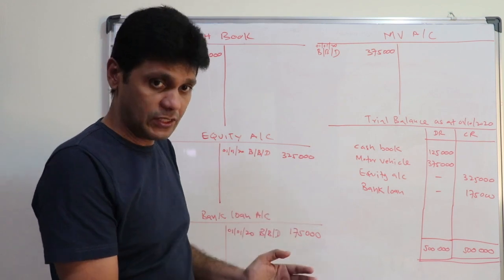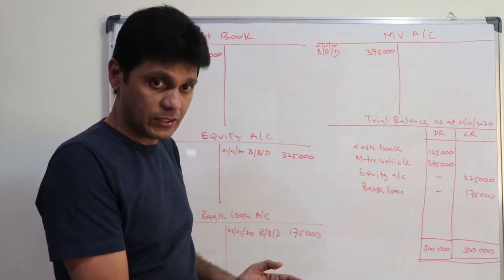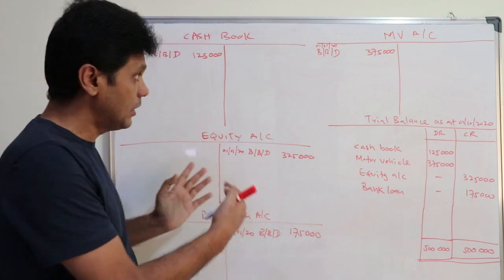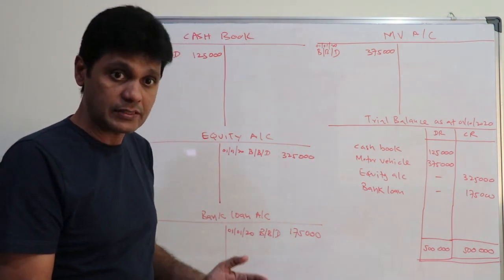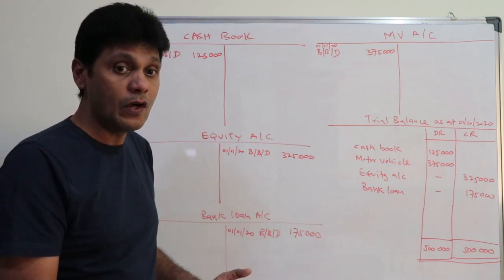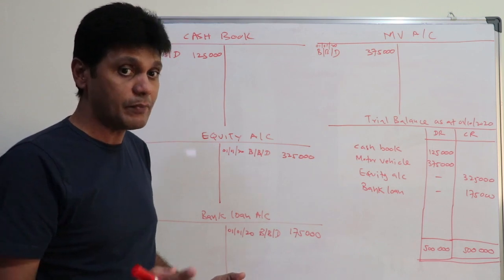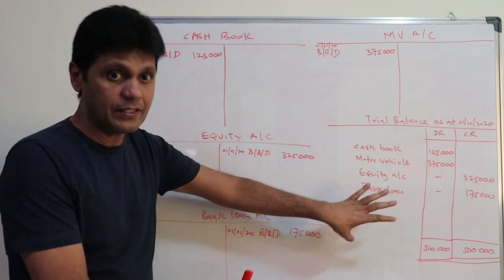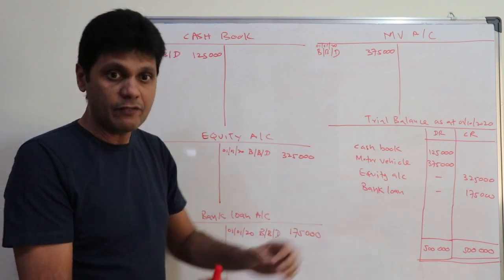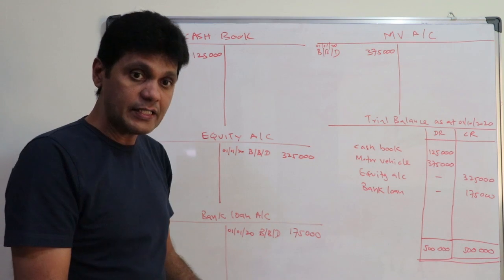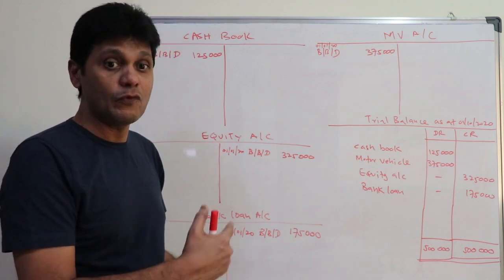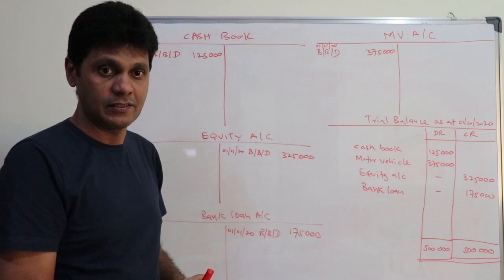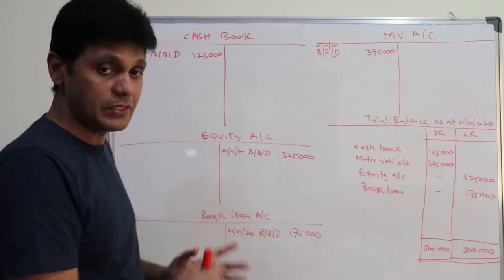Now I will give you a set of transactions, then we will record them. As I told you, when I post these transactions into the ledger accounts, I will make some mistakes. You need to identify those mistakes, but don't tell me. After recording all these transactions, I will extract the trial balance. Then there will be a difference, and you need to tell me what errors I made. If you make those errors, the trial balance will not balance.